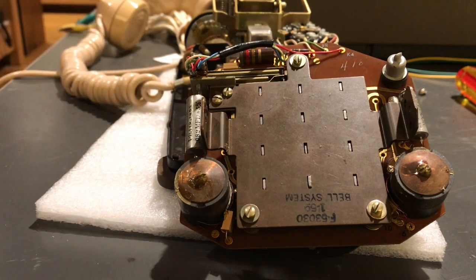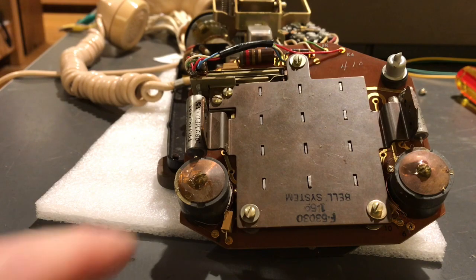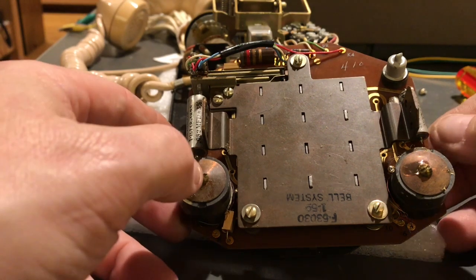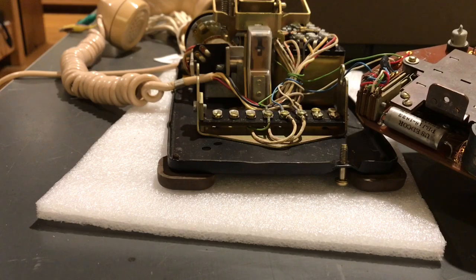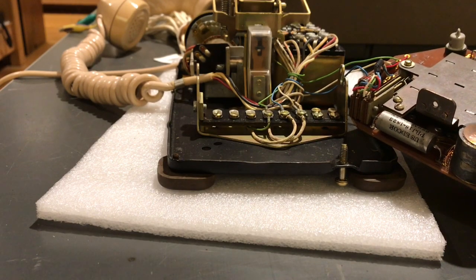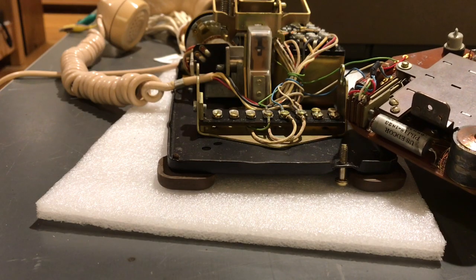This dial has the tuning coils that you would normally have on a standard touch-tone pad. What's interesting is this dial only uses three wires to the network, and there is a terminal strip below the dial where some leads connect to, and then the rest of the phone is a standard 500-type base.